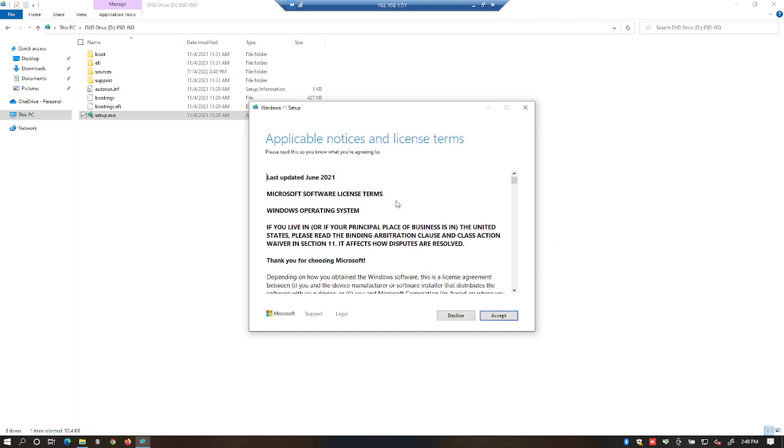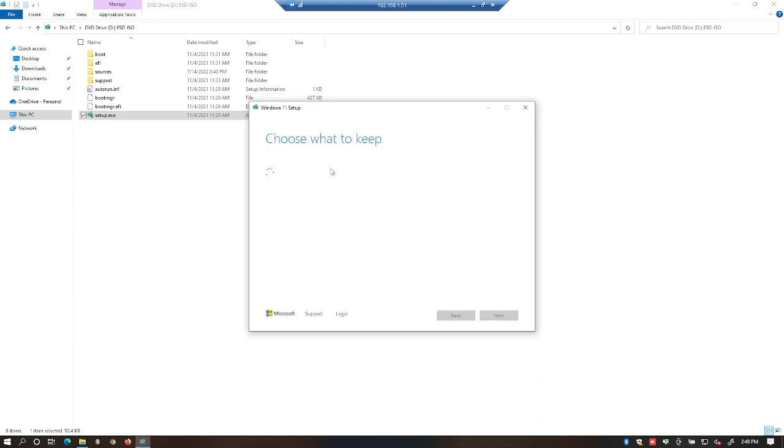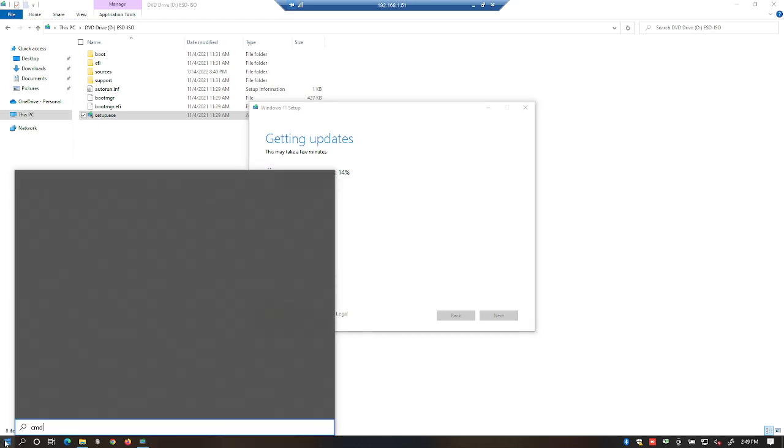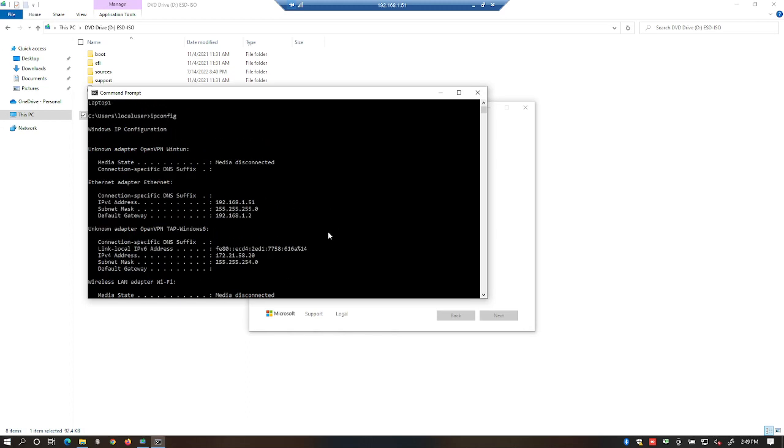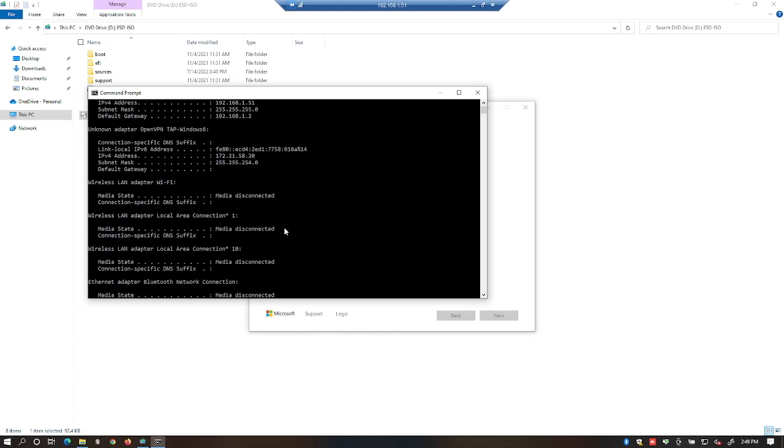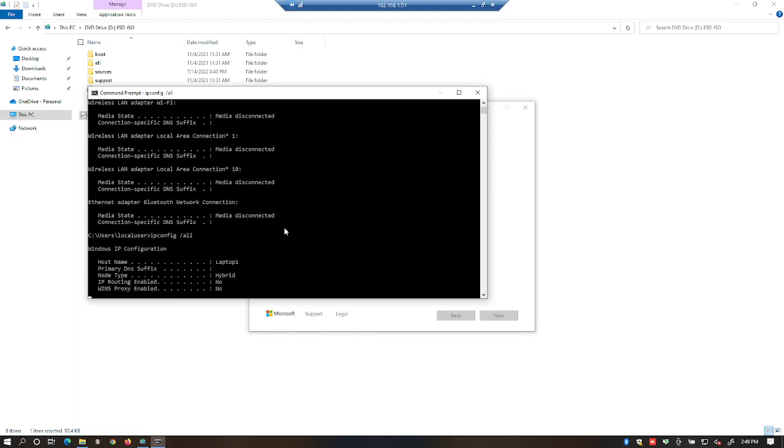All right, so the license agreement came up. I'm just going to hit accept, and it's continuing to do checks. While that's doing that, I'm going to show you the hostname. Let me see what this is. Okay, this is laptop one. I want to do it before and after so no one says that I didn't do an upgrade. So the name of this machine is laptop one. ipconfig, this is the IP information. Let's do slash all.